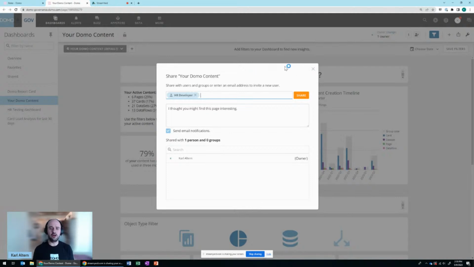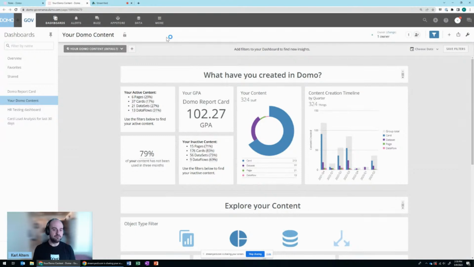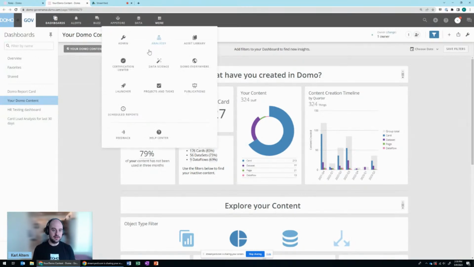So we're going to be looking at how you can share content with groups instead, to reduce the administration workload. Well, that's one of the things we're going to be looking at. In order for us to get to the point where we can share this content with groups, it's probably important that we start by talking about your users, and how you bring users into Domo.